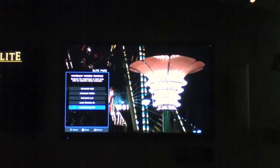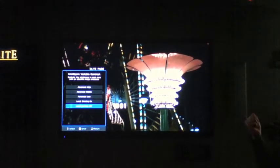What's the gap between the best plasmas and the best LED LCD? I've seen this side by side with every TV in the industry, including plasmas, and I think this outperforms it. I would encourage you to do the same. And it outperformed the plasmas, I would agree with that. I had a Kuro sitting next to it side by side as well. For many of your viewers out there who have Kuros, the brightness will blow the Kuro away. Black levels and detail as well will be a big difference also. And that's the one thing that shocked me, the overall detail of this. Again, 8 million dots to create the image definitely stood out.